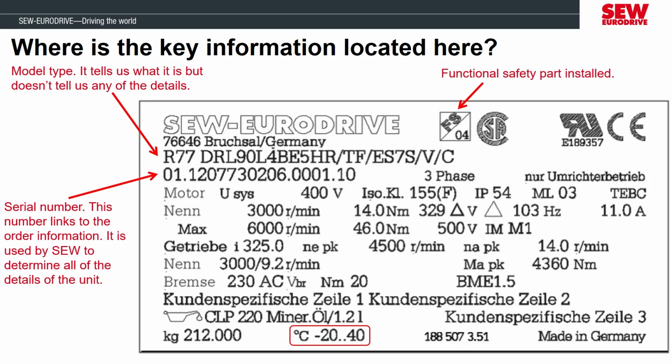Finally, just like electronics, gear motors also have thermal ratings. These ratings will vary depending on the type of oil, bearings, and grease the unit was assembled with. So, if you have an application that has extreme ambient temperatures, like freezers and furnaces, you'll need to check the nameplate to make sure the unit is compatible with the temperatures it'll be installed in.